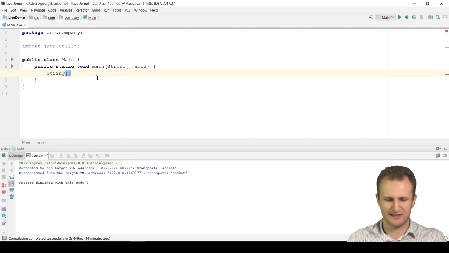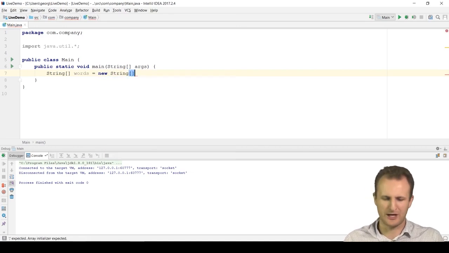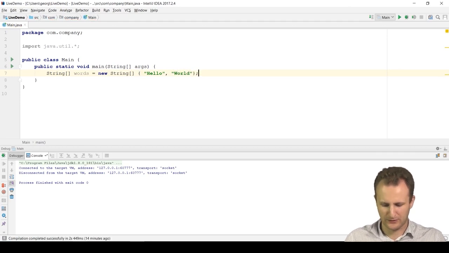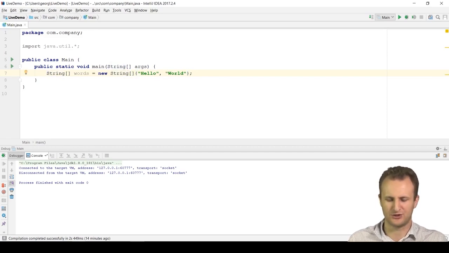We say what data type we want, and then we write the identifier of the array. So let's say we have an array of words here. We will create the array words. And I'll say that this array is initialized by a string array, which contains the elements hello, hello, and world. Okay, and let's format this with Ctrl-Alt-L. And I've got this words array here now initialized.